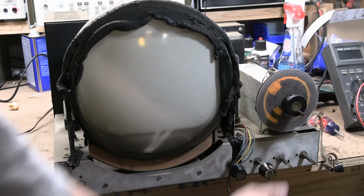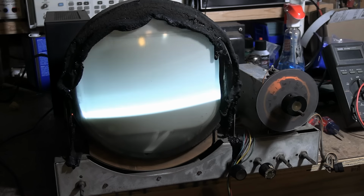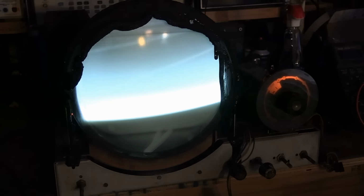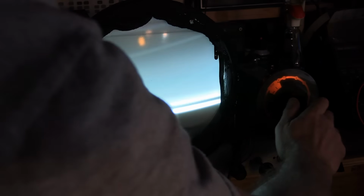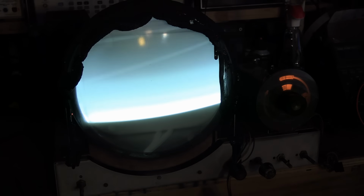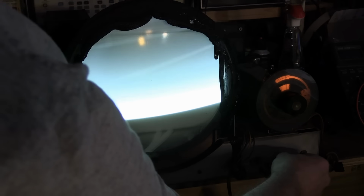Here we go. There goes the relay. Here comes our raster. Channel 4, full power. Okay, can we tune it in? It doesn't seem like it. Try a different channel. No, I mean, we're not getting snow or anything. There's no hint of reception coming through.